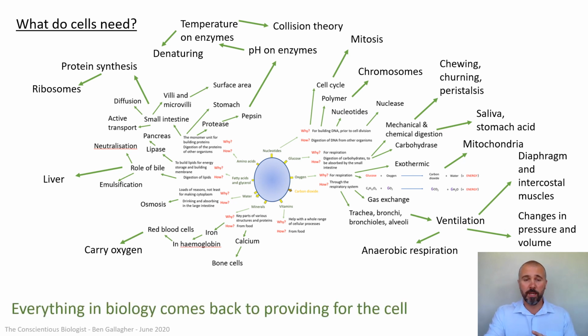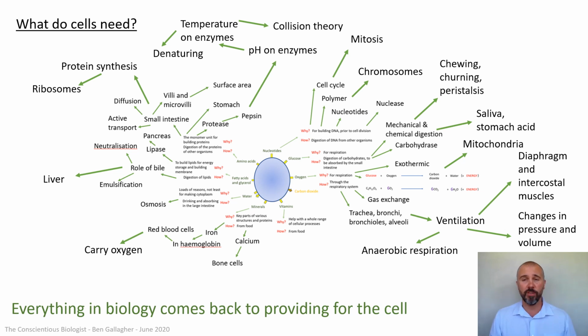And really remember, everything in biology comes back to just providing for that cell. That's why I've left it there right in the center of this picture, because everything that's branched out, you can see, you could track it all back. It's all just about how do you keep that cell alive, because that's all biology is. It's the understanding of how multicellular organisms in particular are all set up just to provide for that cell.